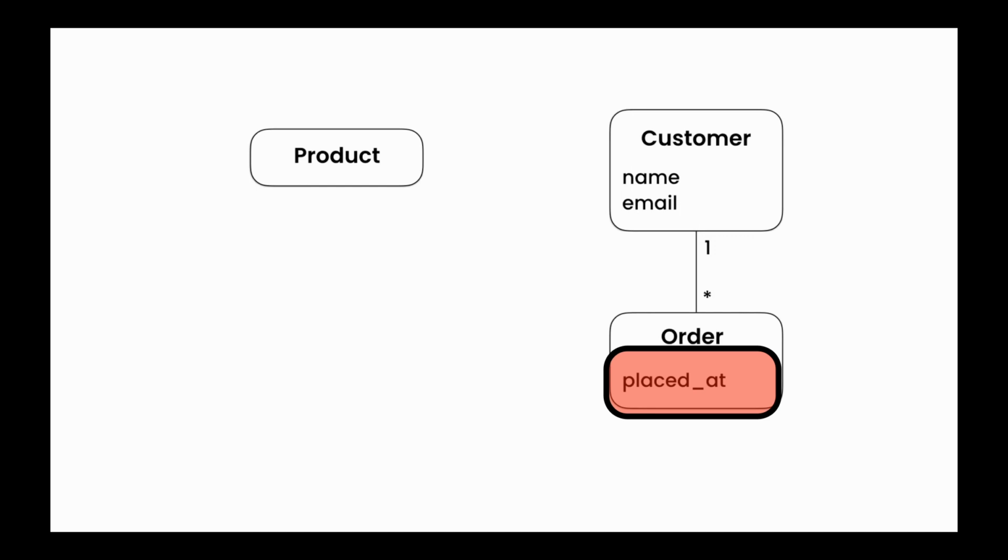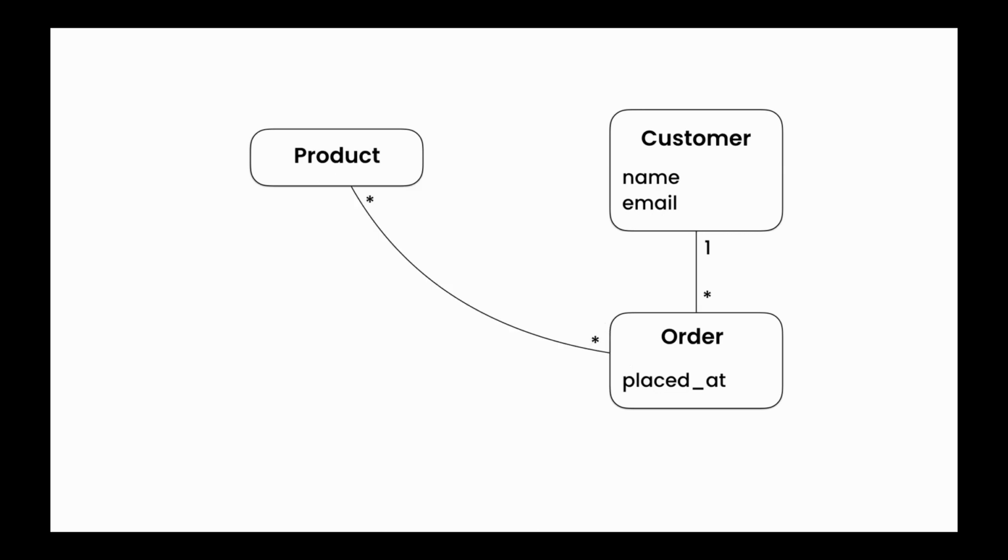So a customer can be only one customer and he can place multiple orders. So between customer and order, we have a one to many relationship. Similarly, between order and product, if you see, an order can have multiple products and a product can be referenced by multiple orders by a customer. So here if you see, we have a many to many relationship between the product and the order.